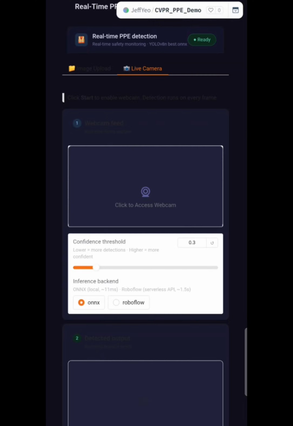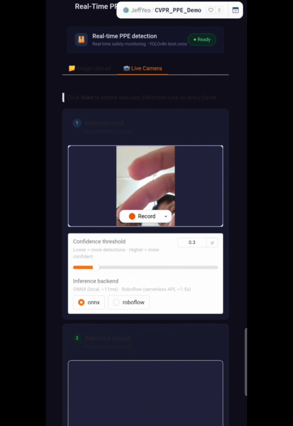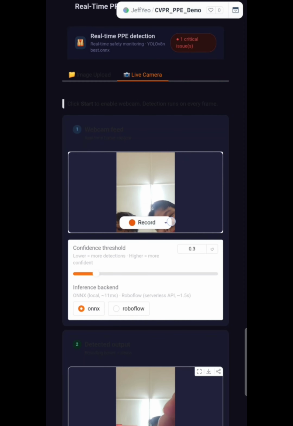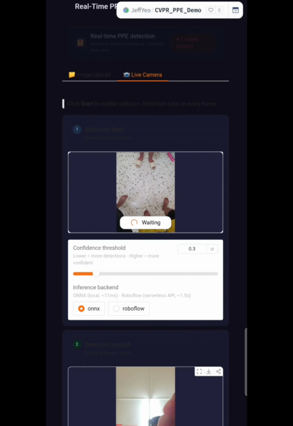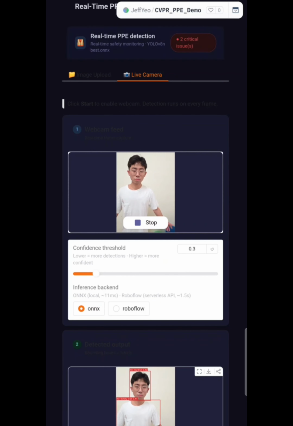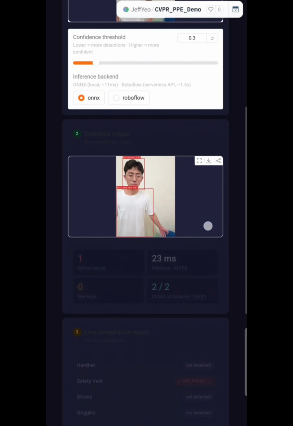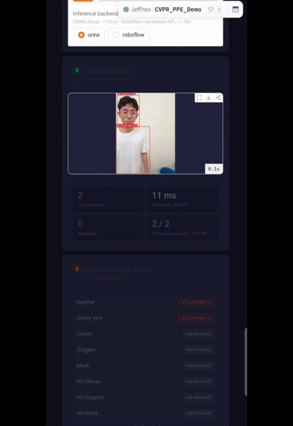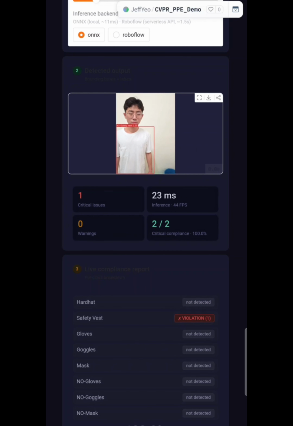This is the live demonstration of our project using the Gradio GUI. First we click the access to camera and switch to the front camera. We started without any PPE, just a normal human detection, to see whether the result is accurate or not. So we can see that there's a warning alert shown from the result, no hard hat and no safety vest, which are the two critical components missing in the picture or video that we present.